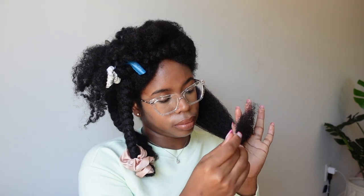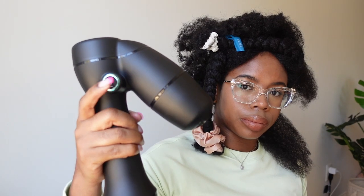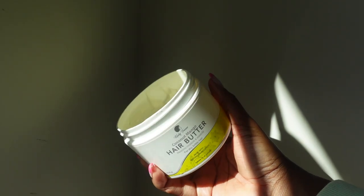So I am applying the heat protectant to my ends right here. And, you know, just take care of your ends. As far as my settings on the RevAir, I start off low and I don't really do high heat. So, yes, I'll have to come back and put my actual numbers for settings, because I've heard that some people have been using the RevAir and they feel like their hair has still been dry. That means that the setting is on way too high. So here's the hair butter that I'm using, and let's get into it.